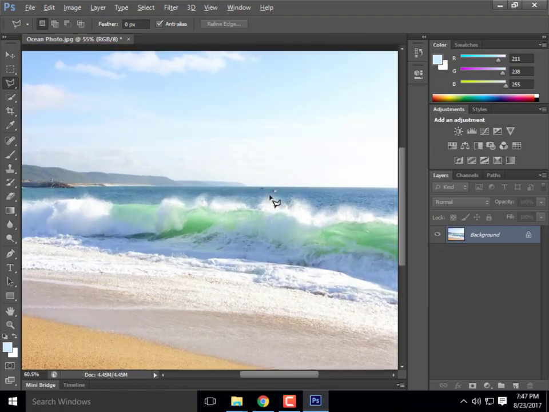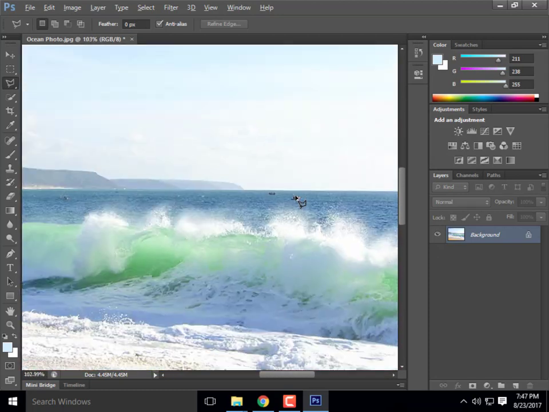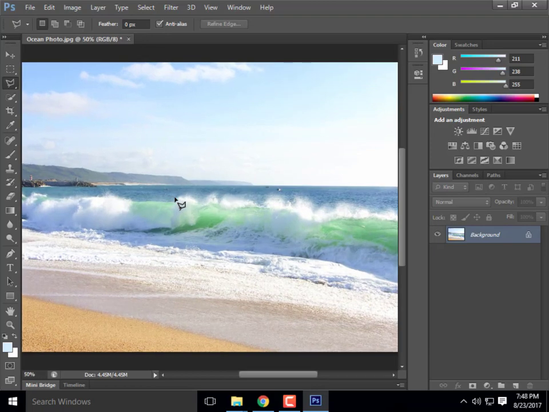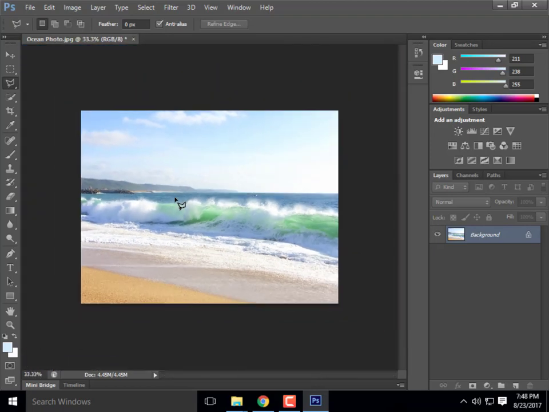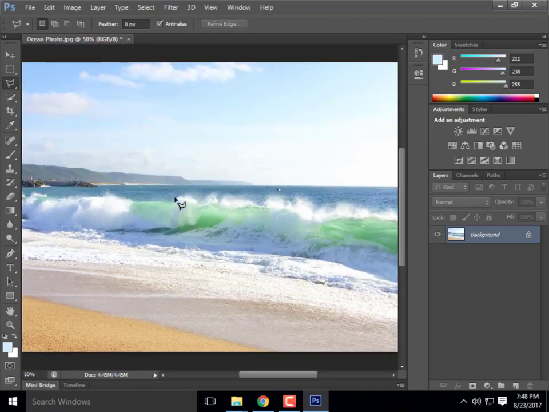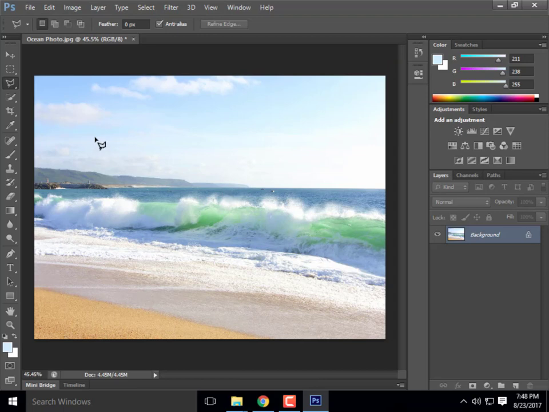So if I want to zoom in on this boat, I can put my cursor on that and zoom in on that boat. Another way to zoom in and out is holding down Control and hitting the plus and minus button on your keyboard. Like most software, there's usually multiple ways to get to the end result. I'm hoping to teach you or lead you more into the correct ways. All right, so back to black and white.